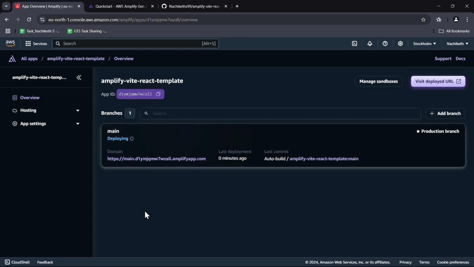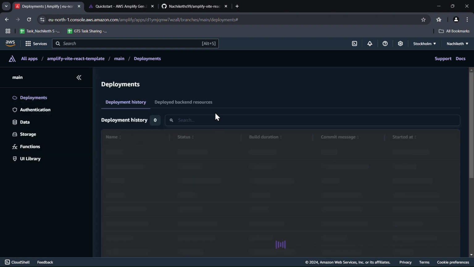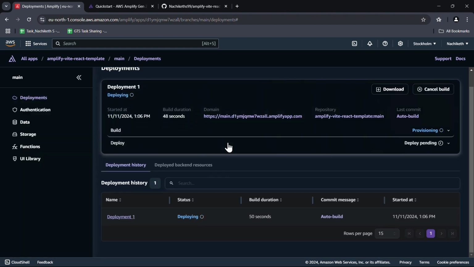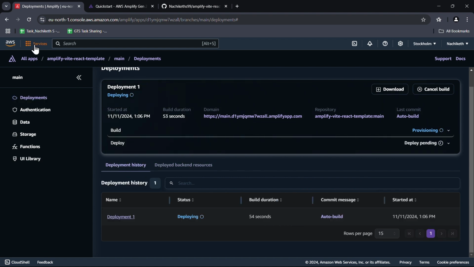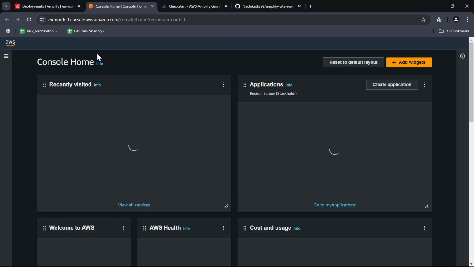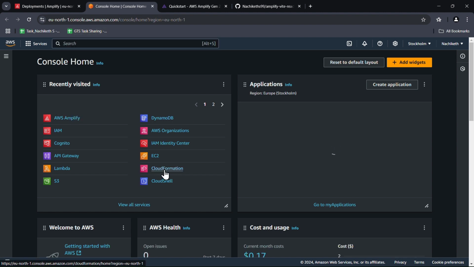So everything is created on its own. If you want to know the status of what is happening in the backend, either you can go here, go to CloudFormation.